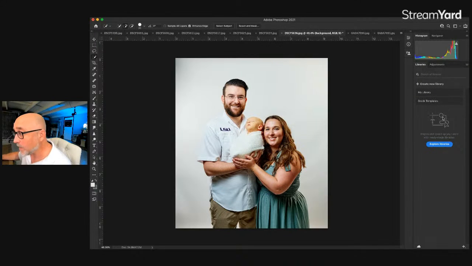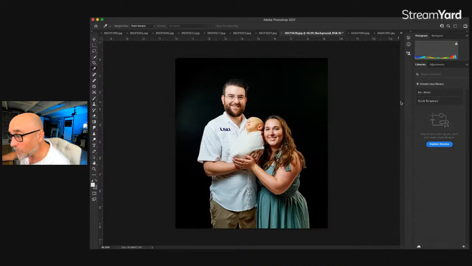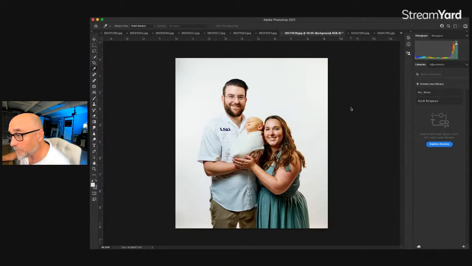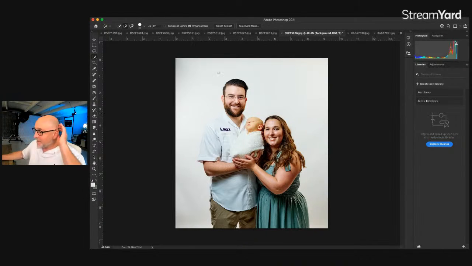So now you can click on background. You ready for this? Now with just the background, you can totally do what you want to do. Isn't that cool? And you're sitting there going, well, wait a second, that's quicker than the median blur. It can be, man. It can be. And of course, just go ahead and flatten the image. Isn't that neat? All right, so I'm going to save.